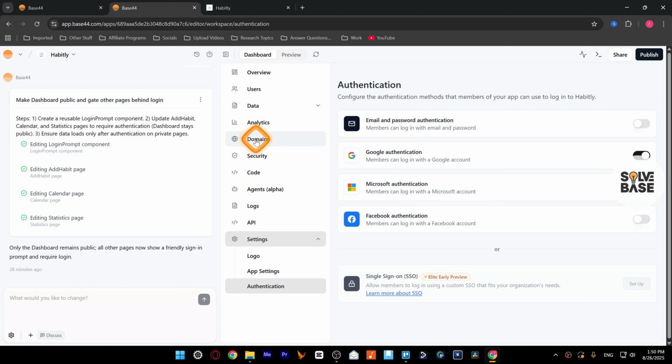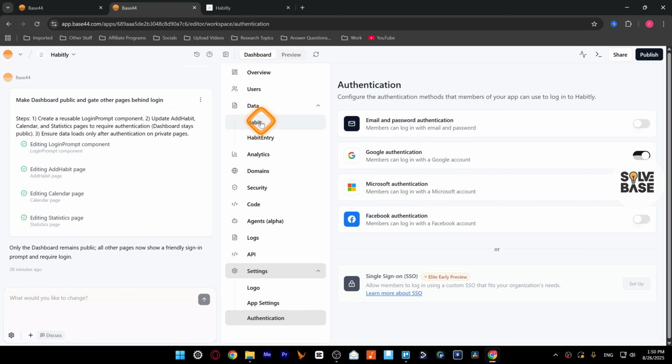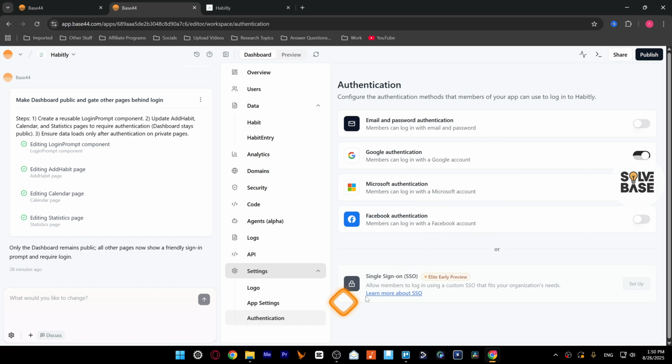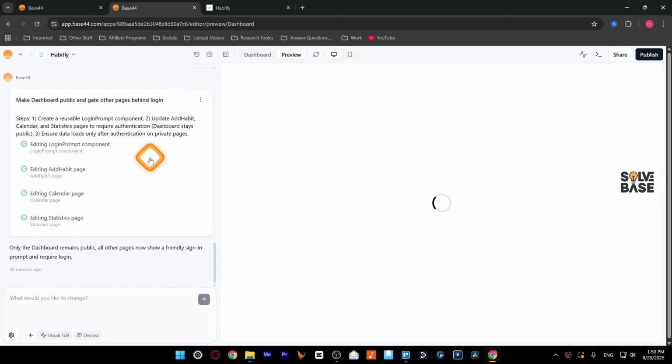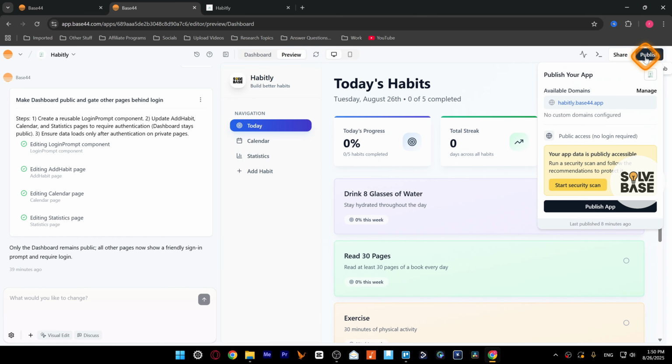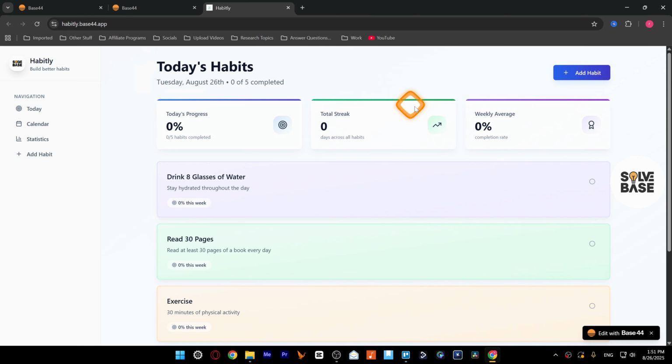And also this over here, this database thing, you are not dependent on Supabase, but in Lovable AI, you're dependent on Supabase. They don't have their inbuilt database capability. So yeah, that's what it is. And I've already showed you how to build the app and add a logo, create public or private pages and such. Make sure to always publish your app once you have made some changes. And yeah, that's it. That's how to build a web app in Base44.